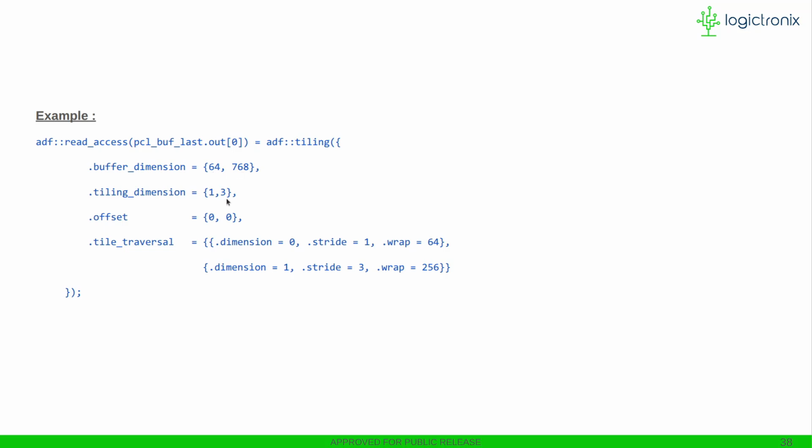the XYZ individual unpacked data, your 64, 70, 68 is the buffer dimension. Then 1 cross 3 is the single dimension, like we are using x1, y1, z1 from this 64, 70, 68 buffer, and we are starting from the 0,0 origin point, right, and we are traversing in two directions. One is in the row dimension, we are moving a single step and we are repeating this 64 times, and in the column direction we are moving three steps ahead and repeating this 256 times.